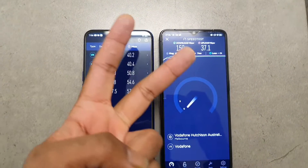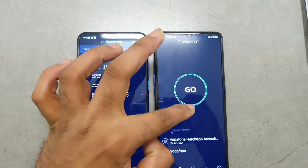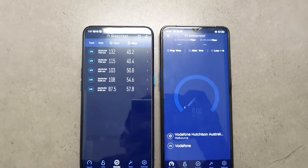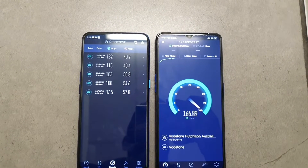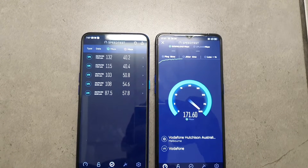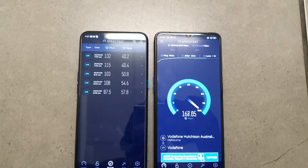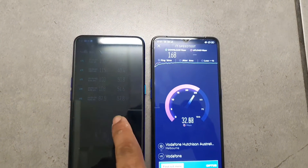In case you're wondering what the current all-time highest 4G data speed is that I've recorded — I think close to 380 Mbps is my all-time highest, which I got on my Samsung Galaxy Note 10 Plus. Right now in the Realme X2 Pro you can see it's close to 170 Mbps, which is about 40 Mbps more than the Realme X2 device.